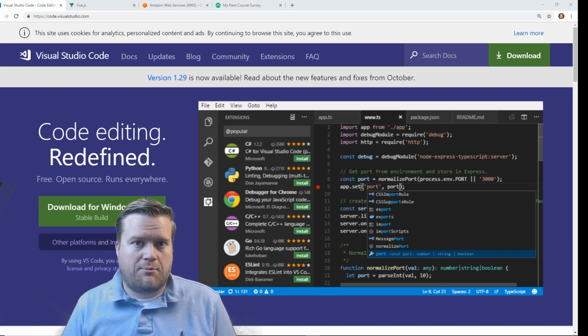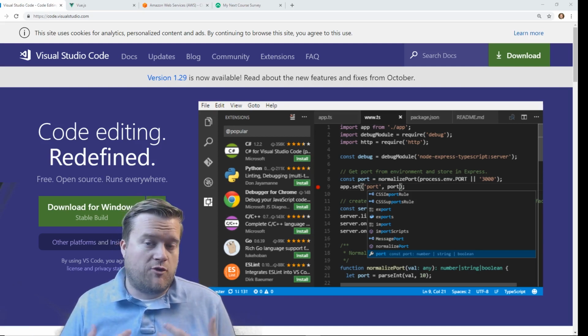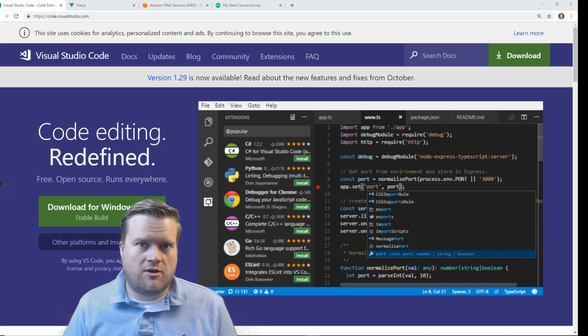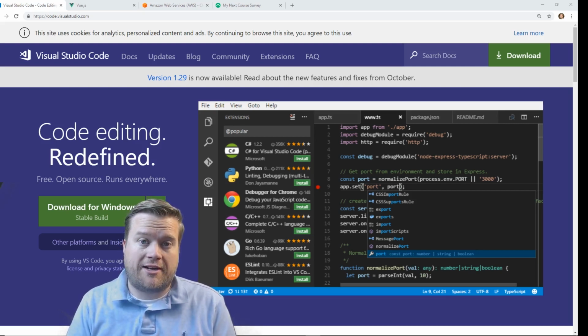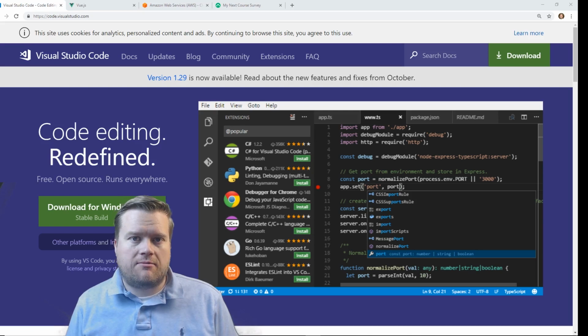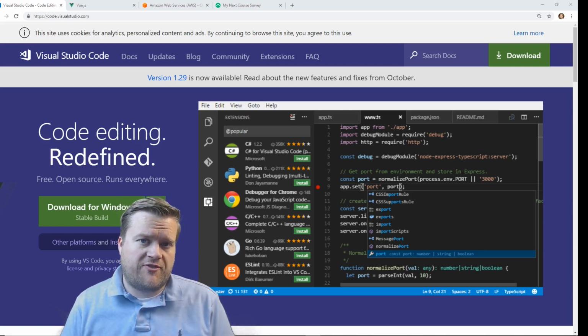So a lot of people in the last couple of years have moved over to using VS Code. It's become really, really popular. And that's been great. I mean, a lot of people are really into VS Code. It's really simple to install and use, but I don't think a ton of people know how to use it that well. So this course would be all about how you get started with Visual Studio Code.